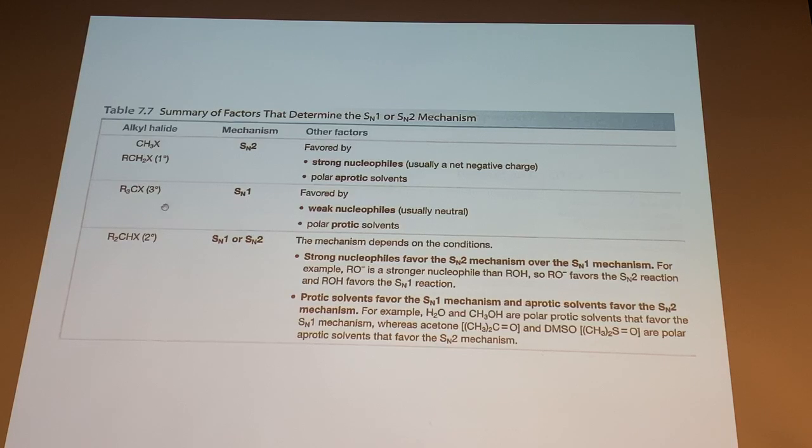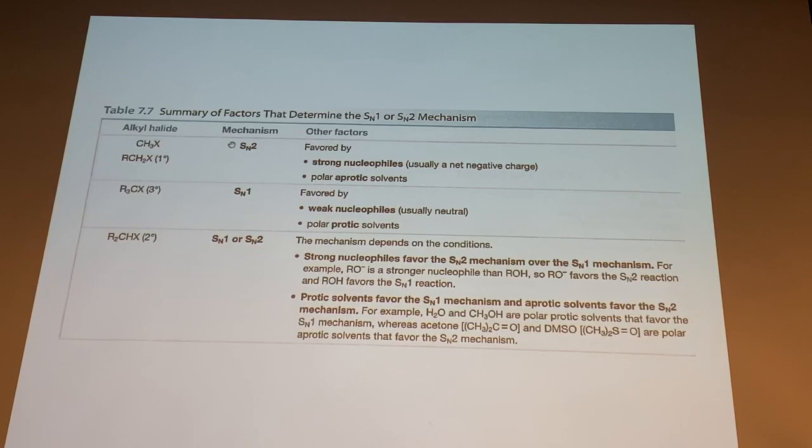SN1: tertiary. And these are the black and white areas, and this is where you want to stay in your understanding. Don't go to the gray area right away and start mixing it all in. You're going to get confused, especially going into chapter 8, where we're going to mix in the elimination reaction. Stay with the hallmark black and white areas, okay?